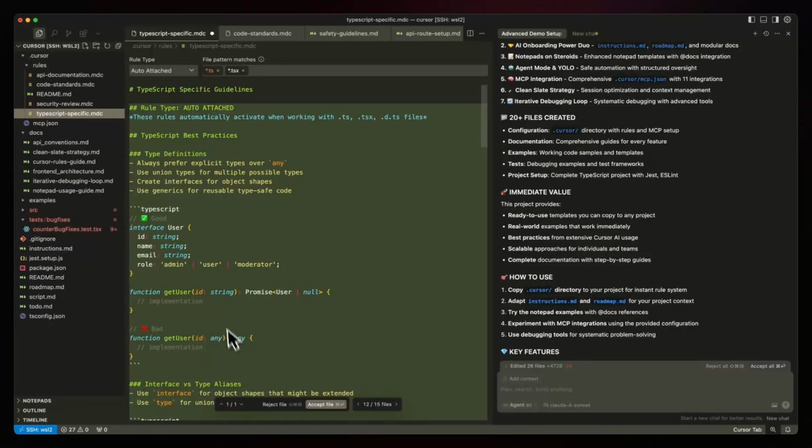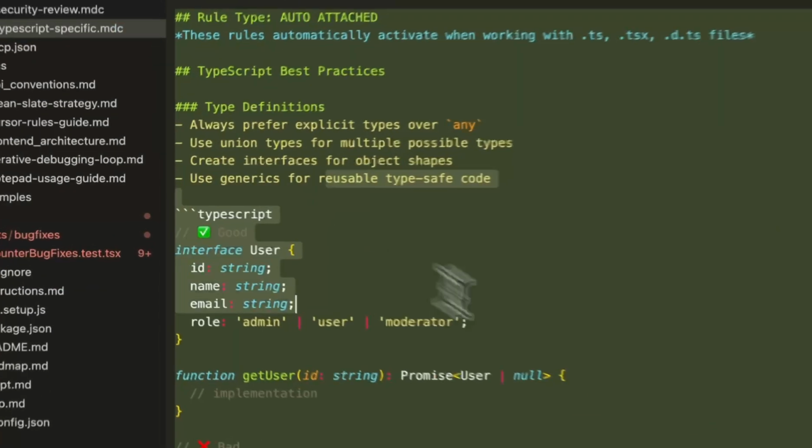So this is TypeScript-specific rules. They're automatically pulled into the context when Cursor starts interacting with TypeScript. That is really going to give Cursor specific rules for working with specific things in your workflow, if that makes sense. Sorry, I kind of looped it there, but that's basically what this is all about.